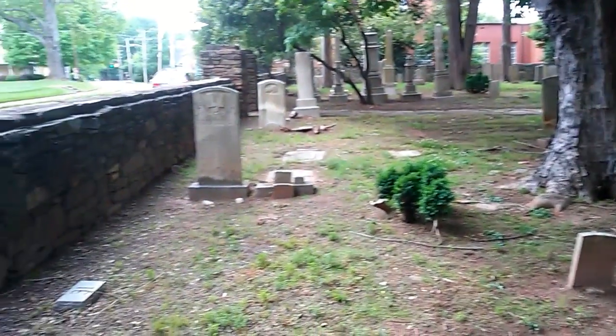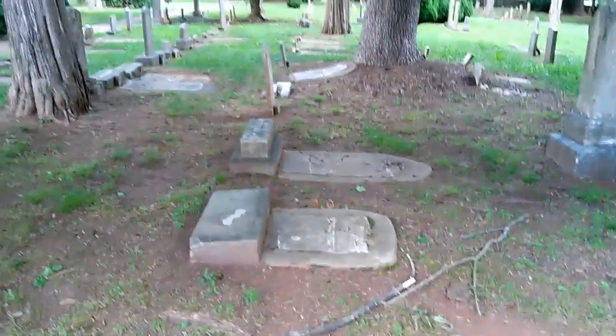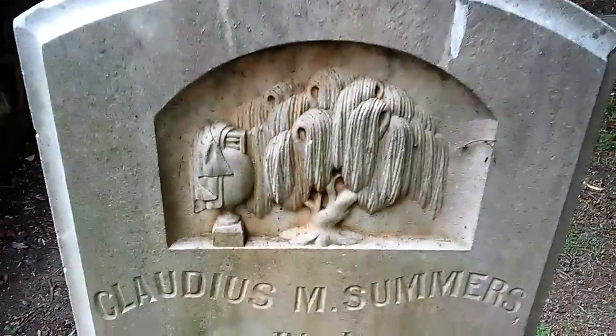There was a couple other people in this graveyard right now, so I'm trying to stay away from them so they can look and do what they need to do while I'm looking for the congressman. A lot of tombstones like this out here. I don't know if it eventually fell over and they decided to put this cement around them to keep people from taking them or what. But they like that a lot over here. As you can see, this place is very shaded, by the way. Look at the beautiful work on that. That's awesome.